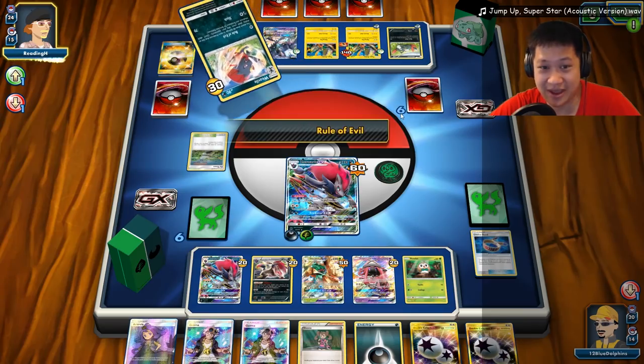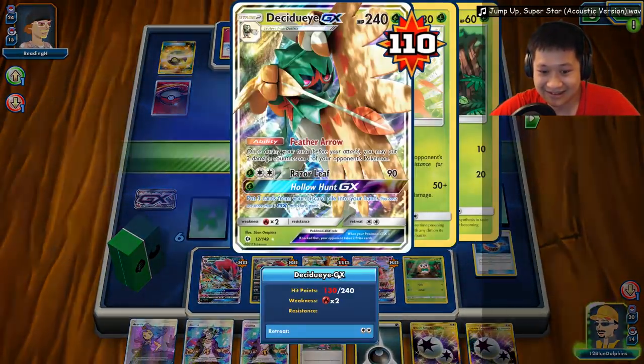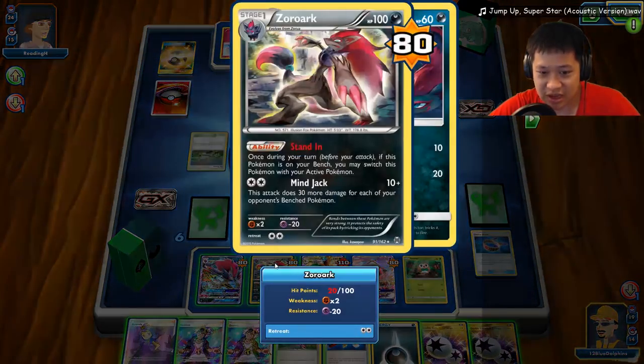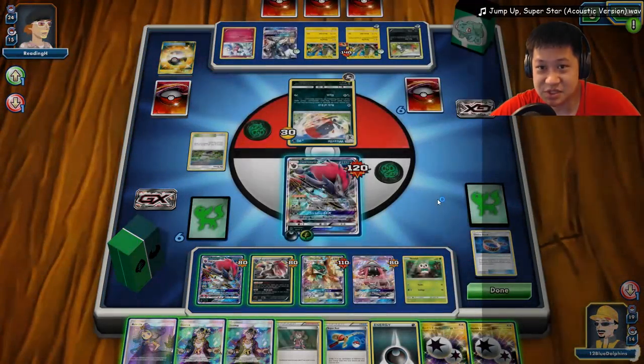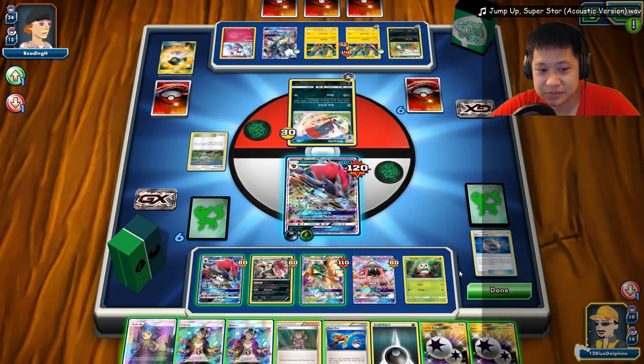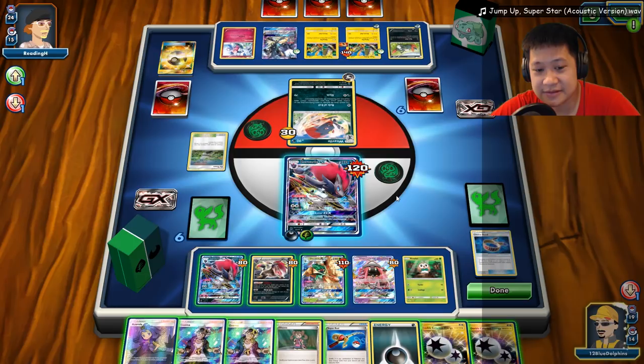Oh, he's gonna send this right away. Rule of Evil. I wanted to go for you first. Look at that. All right, who's in danger? Who's in critical danger right now? That is one prize card, so I don't care. Nobody's in critical danger. He filled up his entire bench too. You're in critical danger. Do I want to save you right now? Why do I want to save you too?